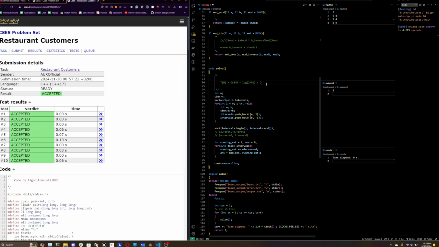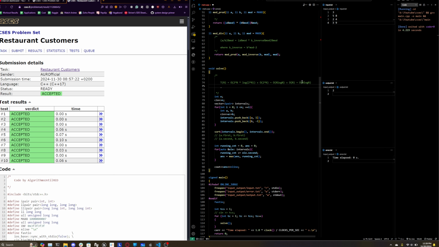So and then we have this intervals traversal. So this will be 2 times n, which is basically the size. Now if we simply look at the order, it's the same as n log n plus big O of n. Now this n log n will dominate over our linear time complexity, so it's an n log n approach.